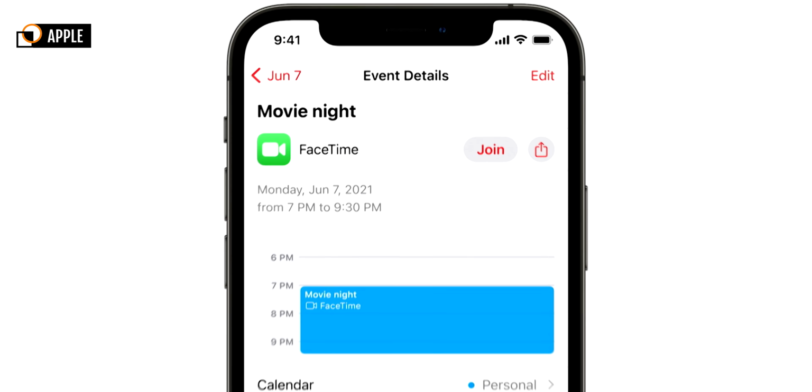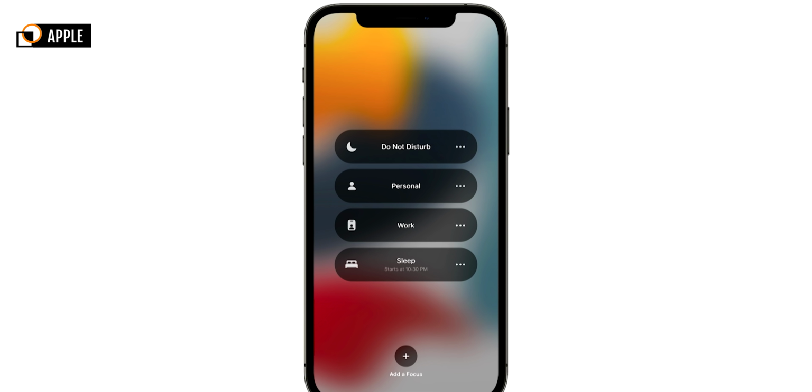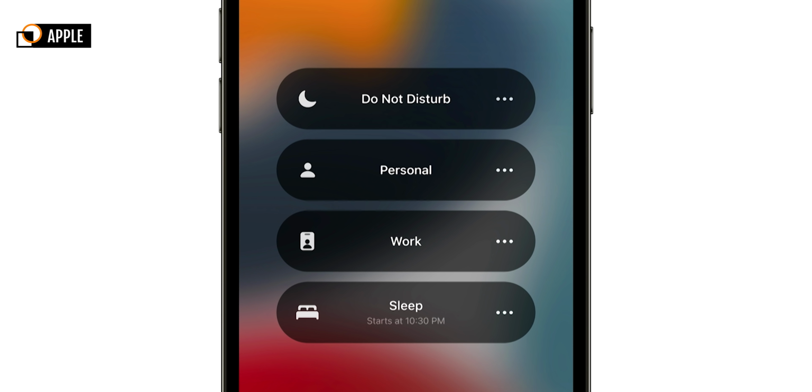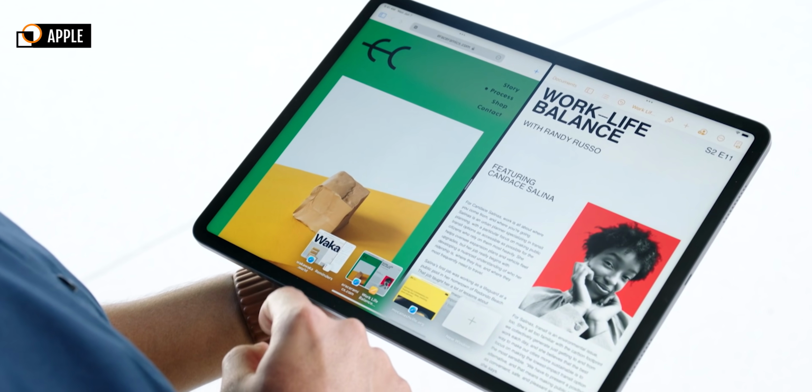Now, I know that a lot of the stuff in iOS 15 might be more important than this demo, so I have a lot of things to say about these new focus mode profile things, and even more to say about the new multitasking model on the iPad, because I think Apple may have just kind of given up on it a little bit. But right now, I want to talk about this Universal Control demo because it's very cool, and I think it's cool for a particular reason. So here's a question. How on earth does this thing even work?